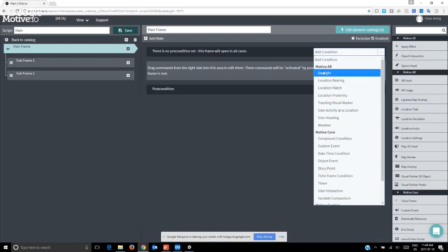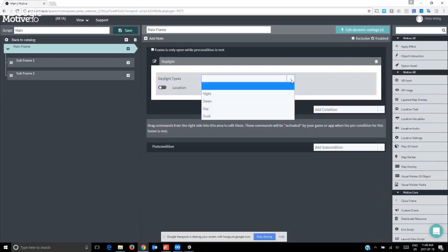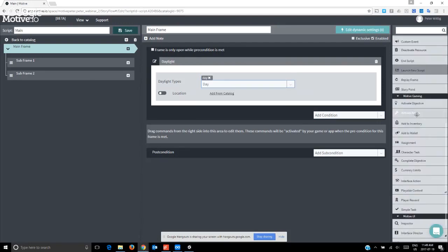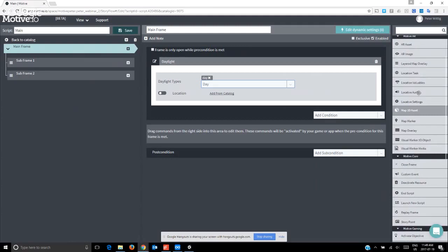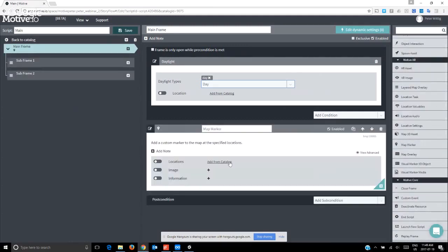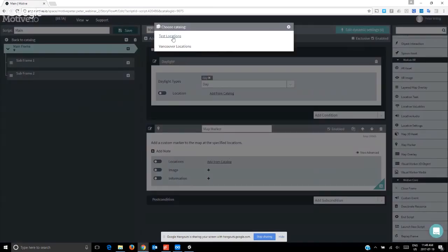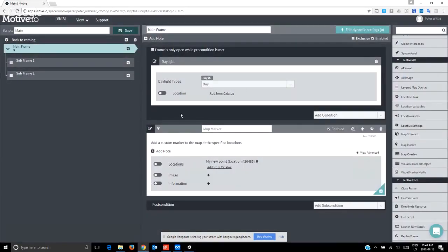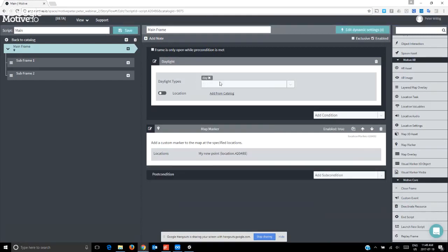So one example would say, if it's daytime, I would like to, let's say, place a map marker at the location from the test catalogs, which we created, called My New Point. So this reads, if you like, if it's daytime, please place this marker. You hit save, and then that's it.